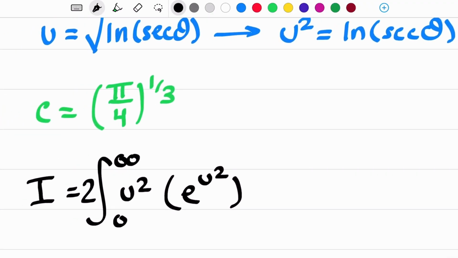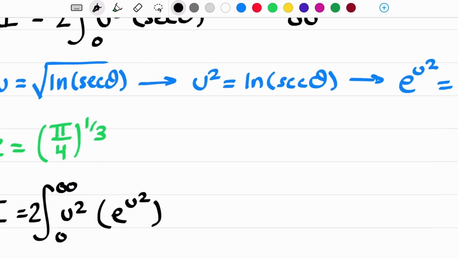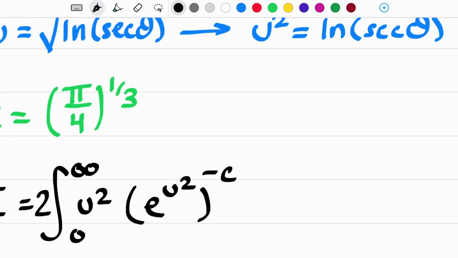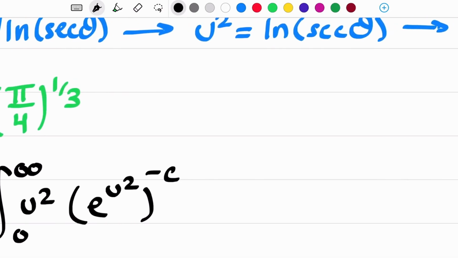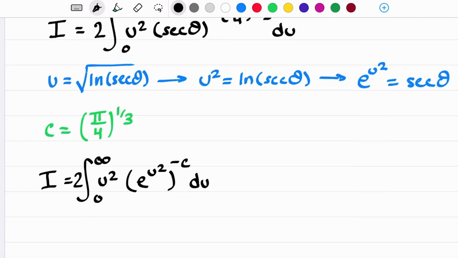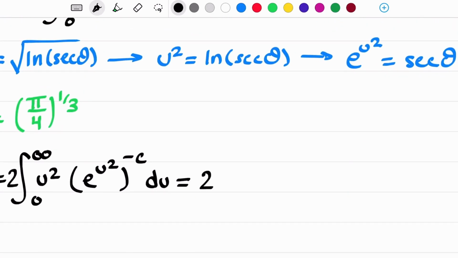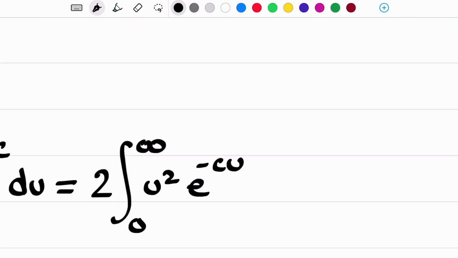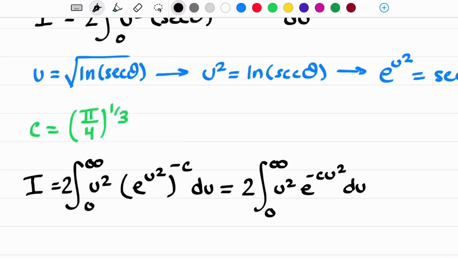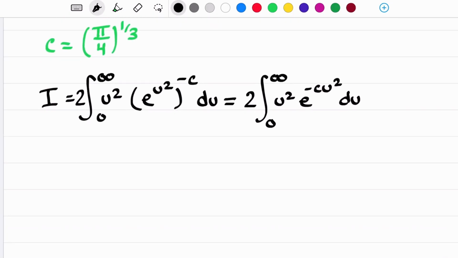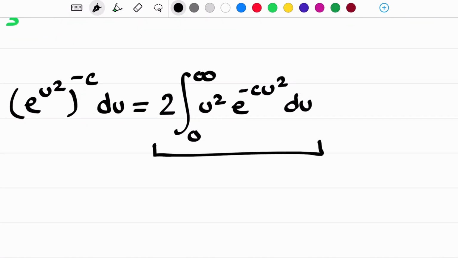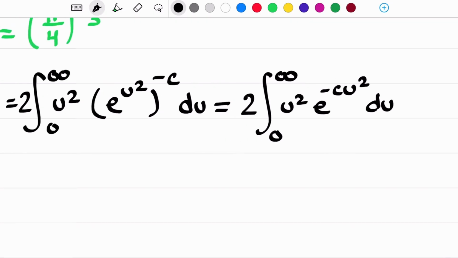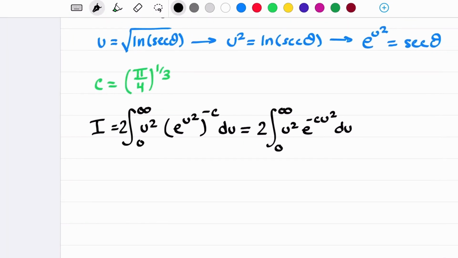But it's going to make this integral look so much nicer to look at, because that term is a mess. But that is what this comes out to. And we have our du. And I can actually simplify that a little bit further. 0 to infinity of u squared, and then these exponents can multiply, e to the negative c u squared du. And so by the end of our entire substitution, we're left with this integral here. Now, this is the integral that we're going to be trying to tackle throughout this problem.